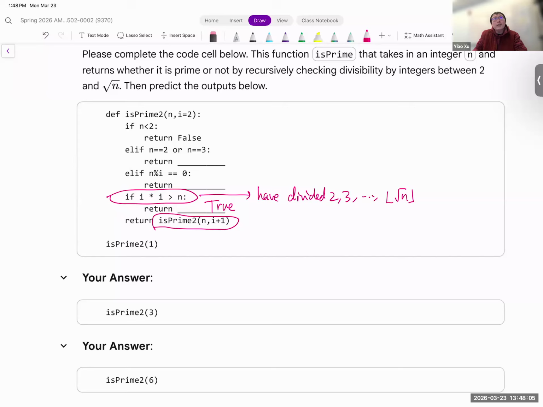So we have already divided these numbers. But the ceiling is too large.